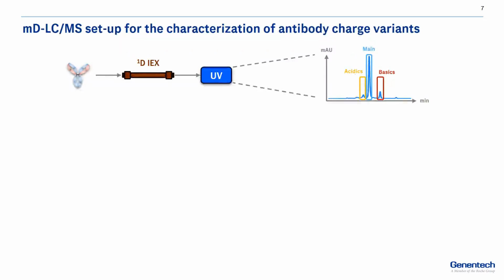Before diving into the application of this workflow for online monitoring, I would like to point out that we have been adopting this type of approach, combining sample prep with multi-level analysis across our company Roche Genentech, and we have reached a global alignment on how this workflow can be used to perform extended characterization of minor variants such as charge variant. In that case, we implemented in the first dimension an ion exchange chromatography column followed by UV detection in order for us to identify and collect the peak of interest in different loops of our system.